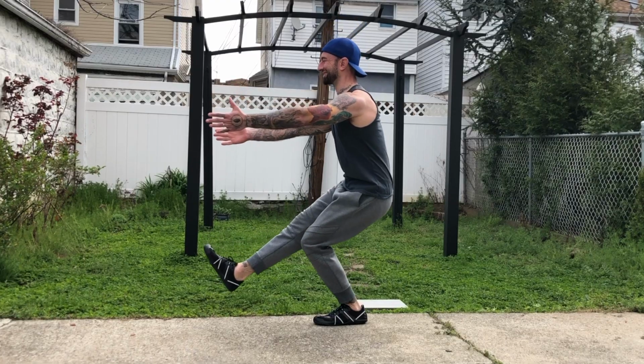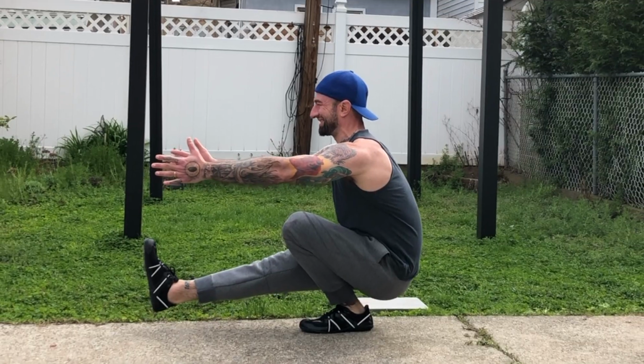For a lot of people, the hardest part of the pistol squat is initiating the upward ascent from the bottom position. However, if you bounce out of the bottom, you don't need as much strength to come up. This is actually something I used to do myself when I was getting started with pistol squats. But once I realized what I was doing, I began improving my technique. Now, I can't do as many reps as I used to be able to when I would bounce out of the bottom position, but the reps I can do now feel better and are far more challenging.